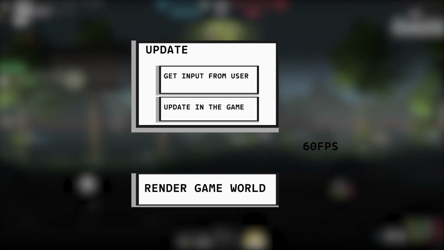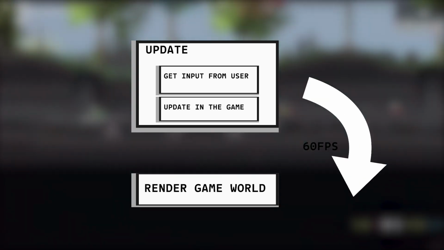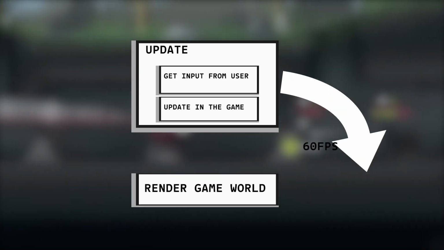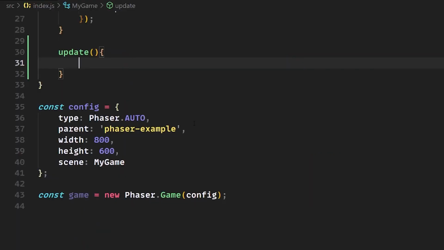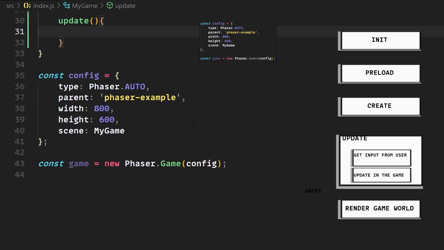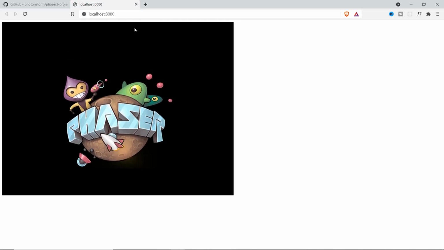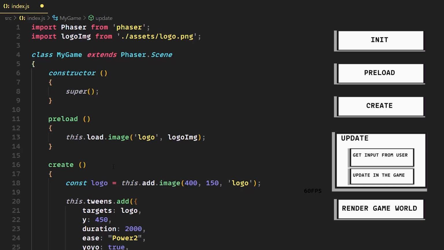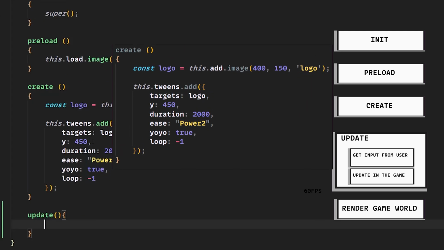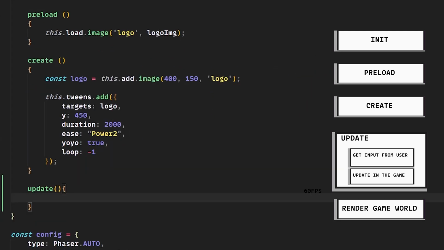The almighty game loop is: update, get input from the player, and update the game world, and this loop continues on and on. But the Phaser game loop is, at first it will look for init, the initialization condition, then it goes for preload, the loader which you see when all the assets are loading, and then there is a create function. Then comes the update render game loop, which runs at 60 fps and shows it to the end user.